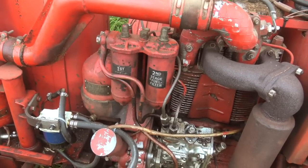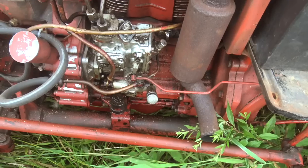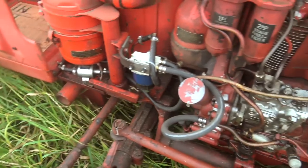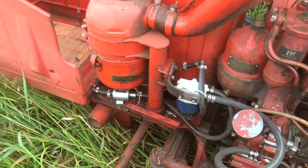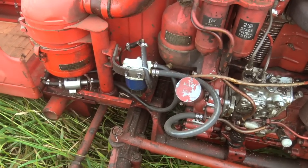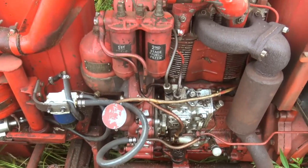Another issue with these things is they're incredibly difficult to prime. They've got this goofy little primer pump which just doesn't work — they're terrible. So I just put a universal 12-volt fuel pump on there, and now the tractor will prime itself in seconds. That's just wired in — anytime the key is on, it's got power. I also wanted more easily available fuel filters, so I bought generic ones that I think are made for marine diesels. They're pretty cheap, they work really well, and you can see that's the fuel filter set up on this.